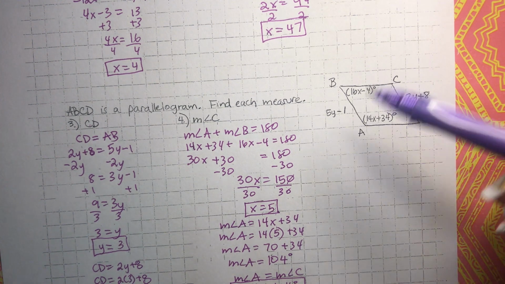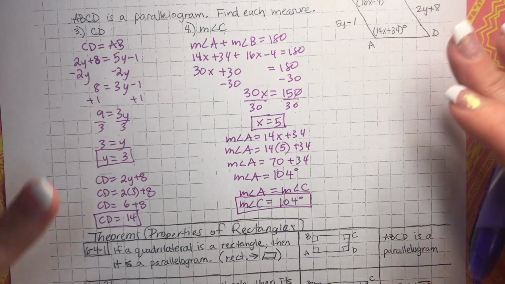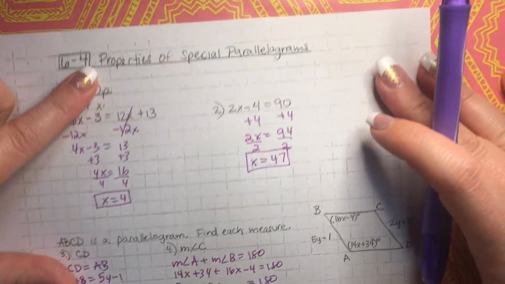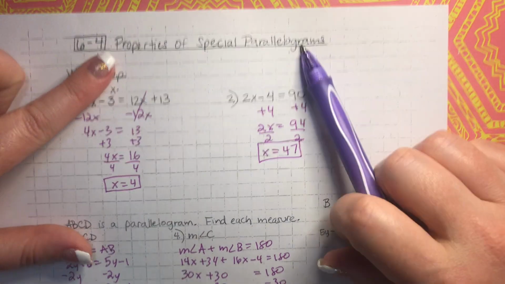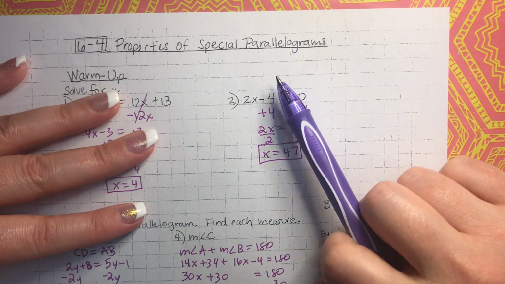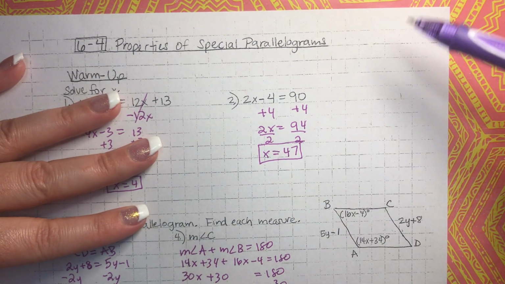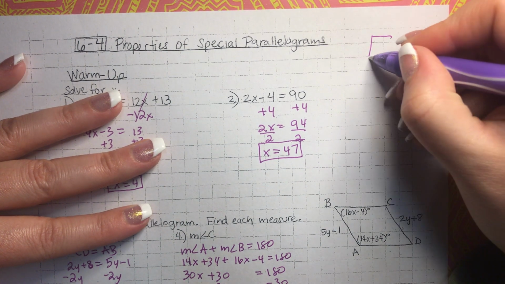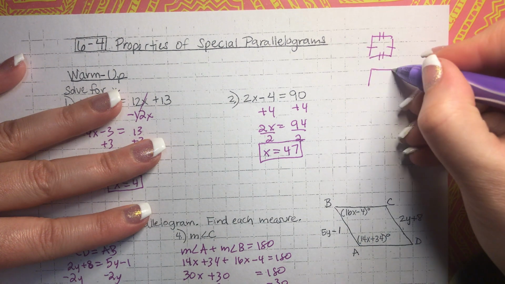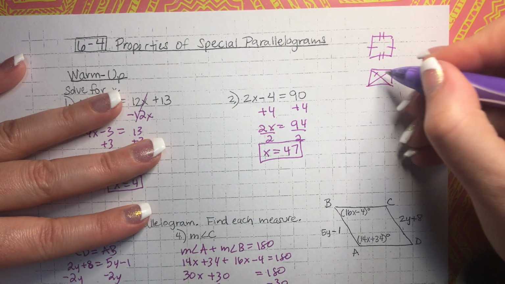All right, so that is it for warm up. I feel like my brain is definitely pumping now. Now, we're talking about properties of special parallelograms. So we're dealing with parallelograms, okay? That means that all the stuff we know about parallelograms, what do we know? We know that the opposite sides are congruent. What else do we know about parallelograms? We know that the diagonals bisect each other.